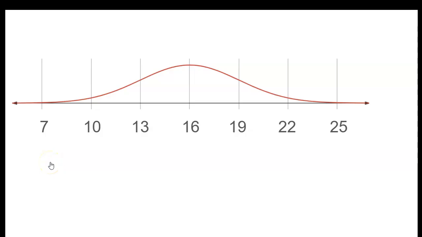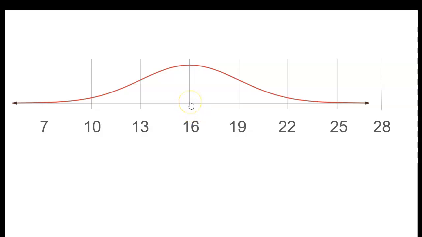But 28 is not on this number line anywhere. So how many standard deviations is 28 away from 16? Well, let's fill in some more tick marks. We know 28 is over here to the right, and it's actually exactly 3 more units away. So at the next tick mark, we would see 28, because 25 plus 3 gives us 28.